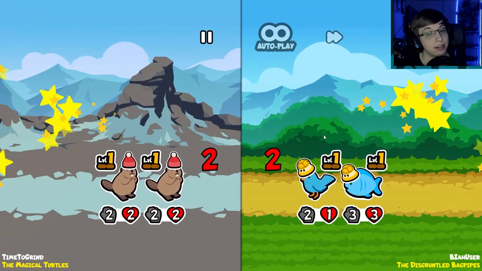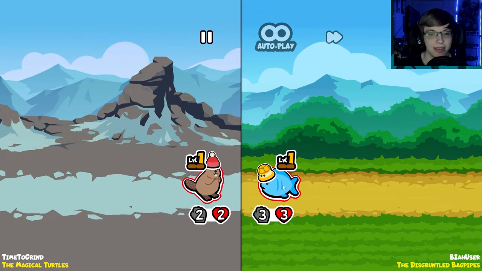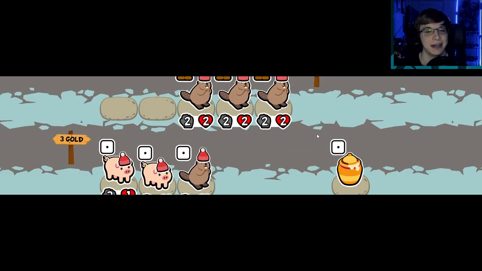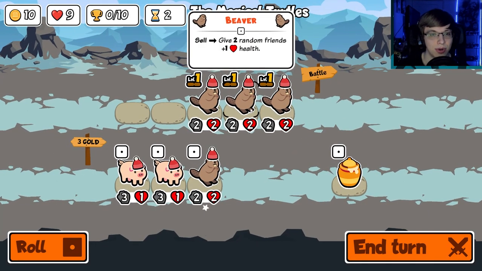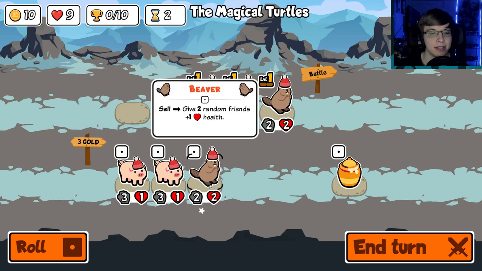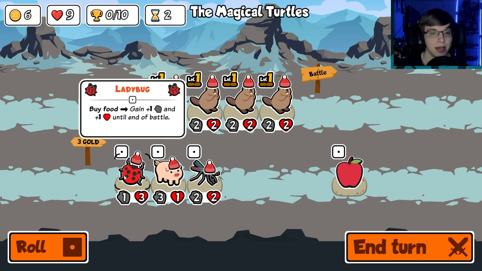And in fact, we're not actually going to win, because believe it or not, three beavers are not actually that powerful. So we're gonna take an L there. Oh my gosh, I don't need this many beavers. Okay, and I don't want it to go to the pigs, but what's up with these beavers here?